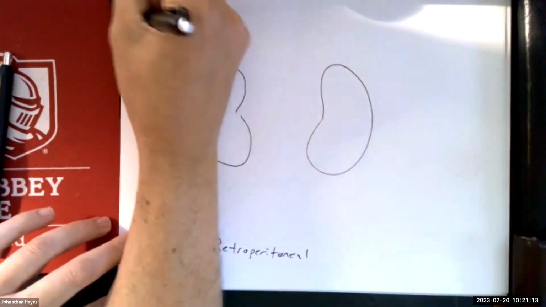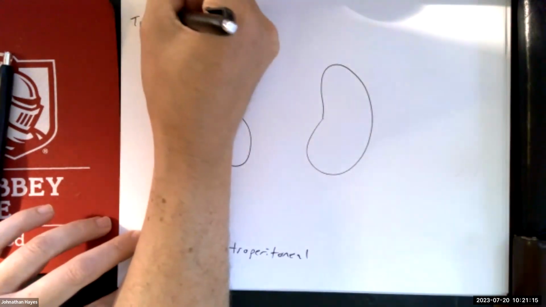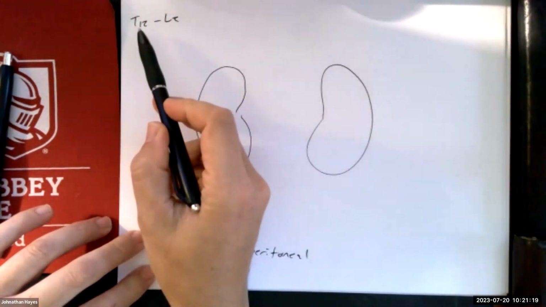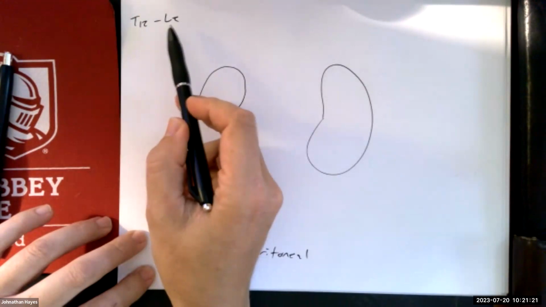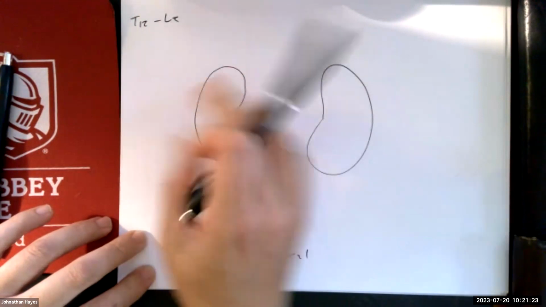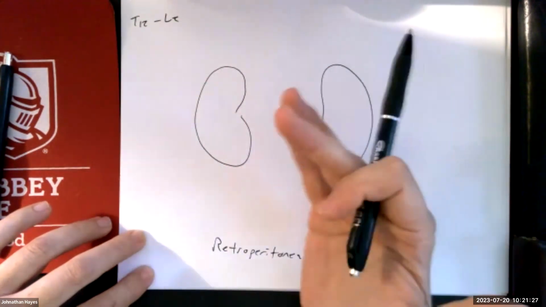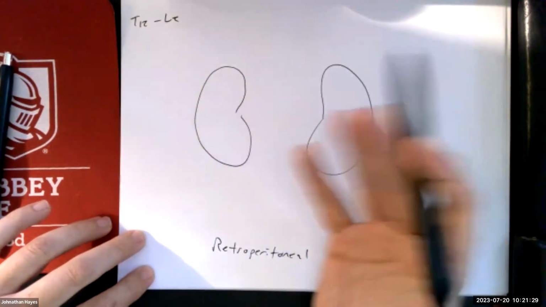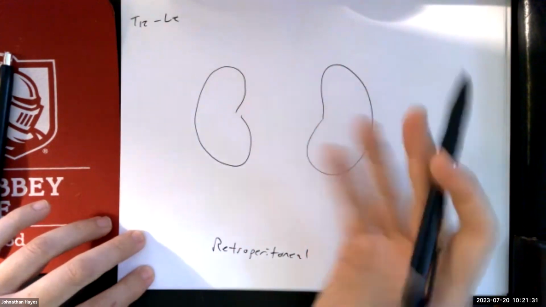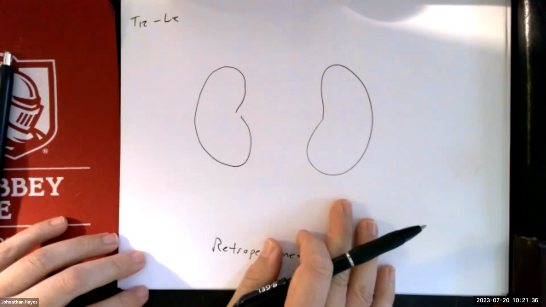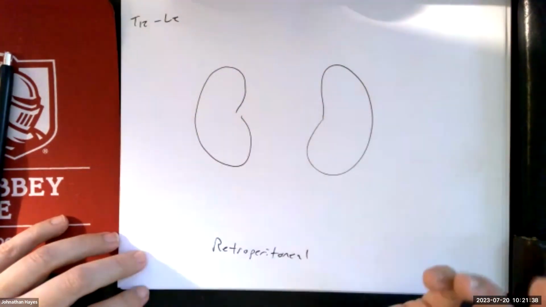Usually kidneys will be somewhere between, like say, the T12 to L2 range. So they usually hover somewhere between the last thoracic vertebra and the second lumbar vertebra, sitting up against the back wall with a little bit of muscular protection, a little bit of rib protection, and fat usually would cover some adult kidneys. Obviously, you wouldn't have seen that in the fetal pig because they're not adults. But you got these two kidneys sitting there.